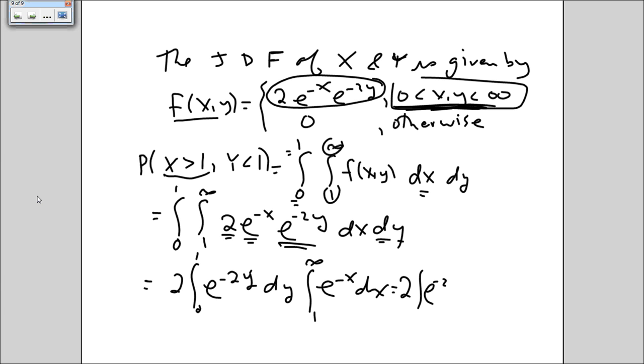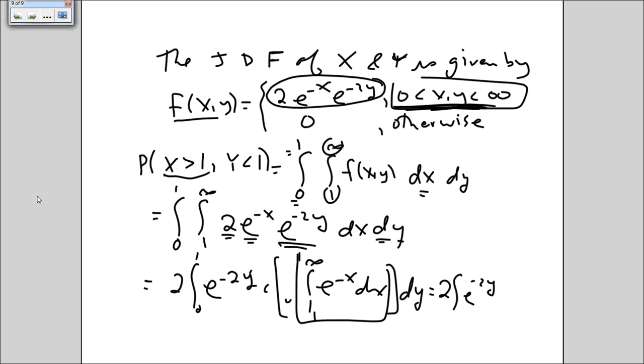I don't feel comfortable with one thing. It's not wrong, I just don't feel comfortable. Actually, maybe it is wrong. The dy, I want to put that on the end. dy. So it's 2, the integral of e to the negative 2y. Now, let me work on this integral right here. Obviously, I'm going to need some more space.